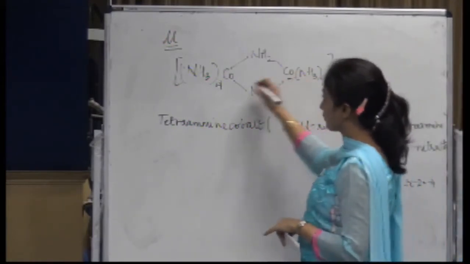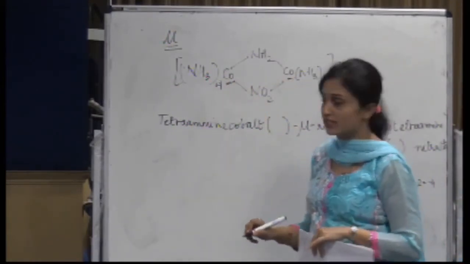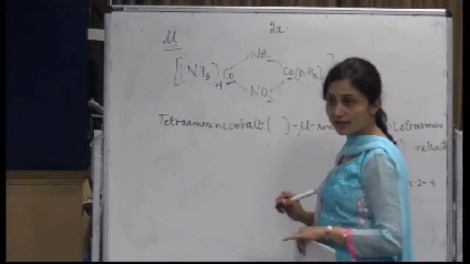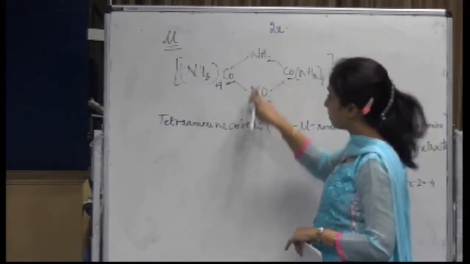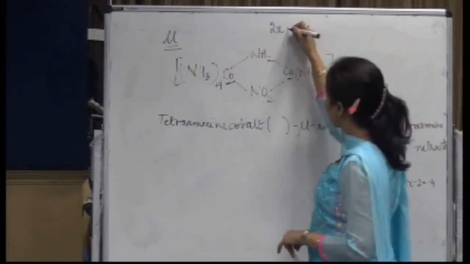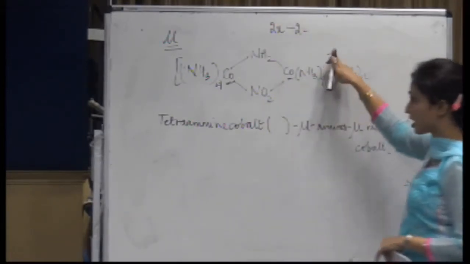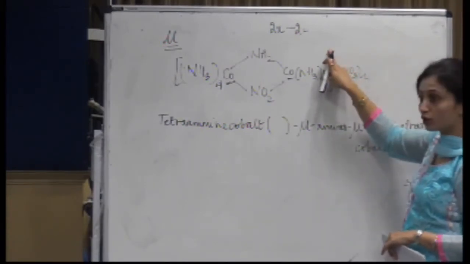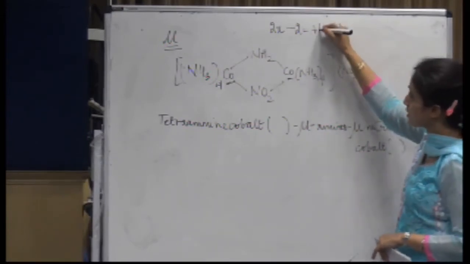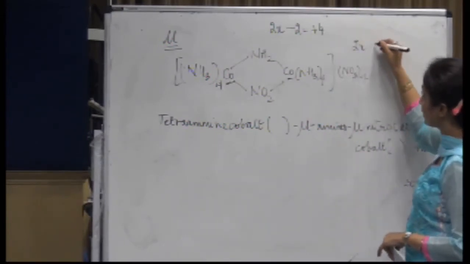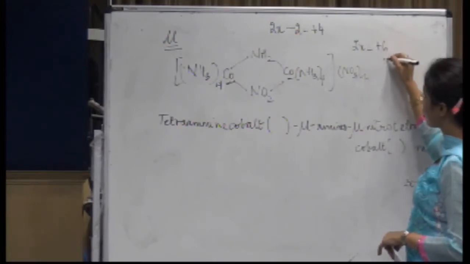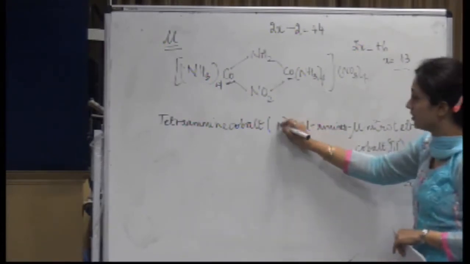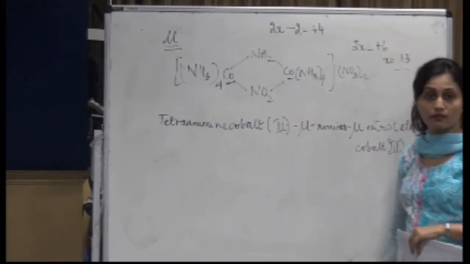Can you work it out? You have to work out the oxidation number or the oxidation state for your cobalt now. How many cobalt do you have? So 2x, minus 1, and the amines are both neutral, with 0 charge. So minus 2 is equal to, what is the charge on the complex now? This is NO3 minus. So it is 4 minus. So the charge on the complex will be plus 4. So you have 2x minus 2 is equal to plus 4, so each x is equal to plus 3. So Roman number 3 here and Roman number 3 here. Clear?